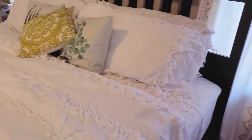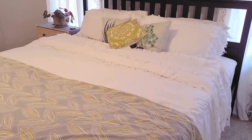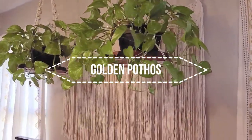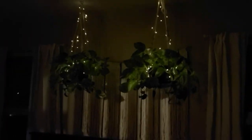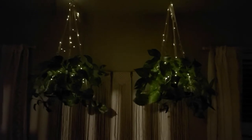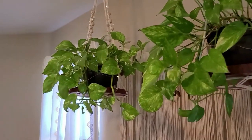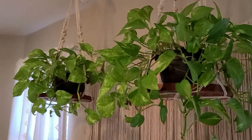On to my favorite part of my house — my bed, of course, with more planty pillows. I decided to give white bedding a try and I do not regret it. These are the highlight of my bedroom: my pothos chandelier. They are such a vibe at night, and they were really simple to make — just a hanging plant, a macrame hanger, and some battery-operated fairy lights. And they are remote controlled, so I can control them without even getting out of bed.